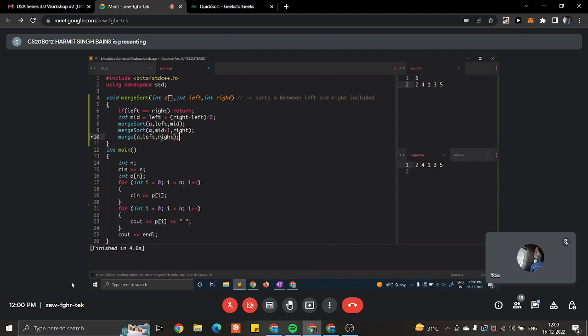So now we have this problem of implementing this merge function, which is merging 2 sorted arrays. So let's try to implement it.